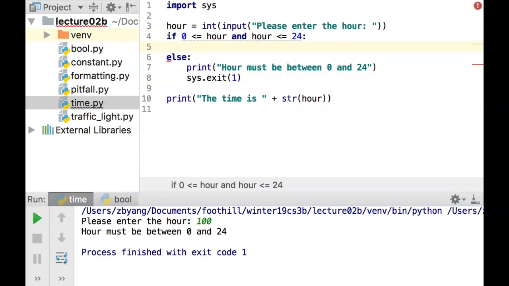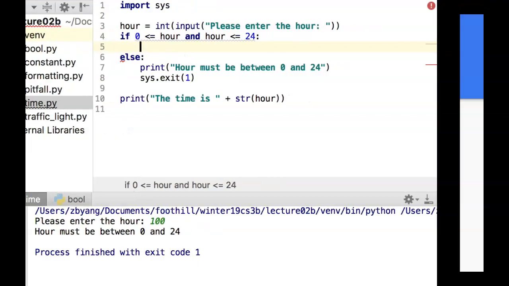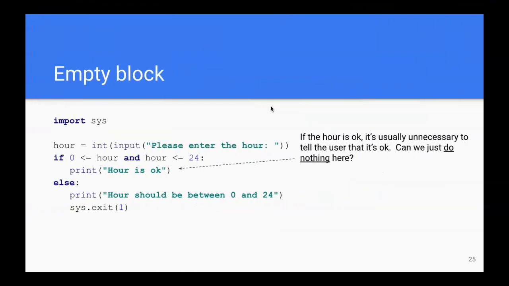If you get rid of it, immediately there's an error. The error is not very obvious about what it means, but again, if you see enough of this, it's because Python does not allow an empty indented block of code. So there's absolutely nothing between the if and the else, right? It's empty. And Python just does not allow something like that.